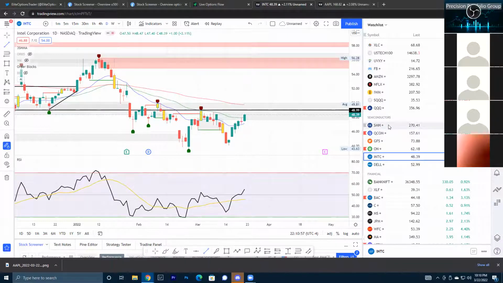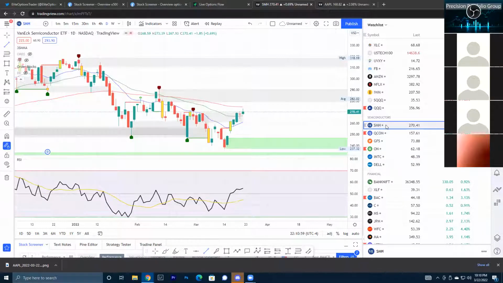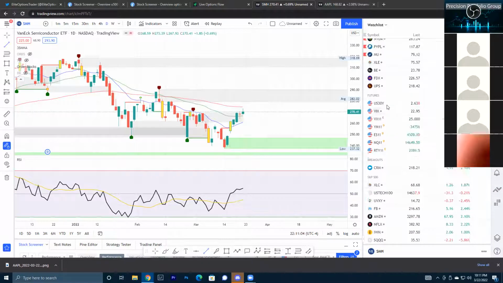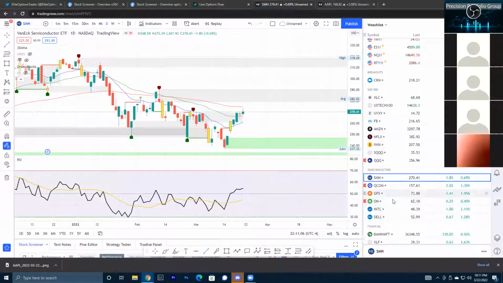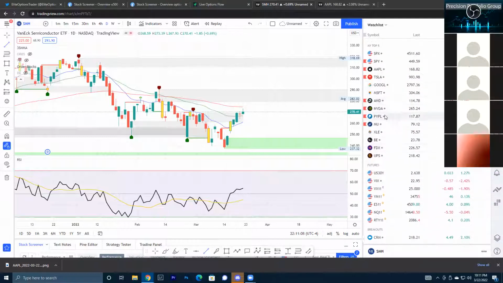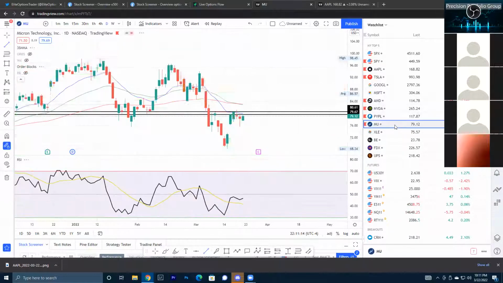Now let's see the ETF. This is the ETF for semiconductors. It looks okay, looks bullish enough. But of course, a lot of people don't worry about all this. They want to worry about the big boys, and the big boys are AMD, NVIDIA, and MU as far as the semiconductor sector.